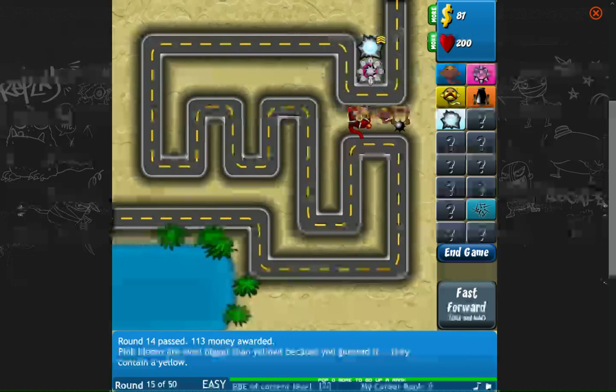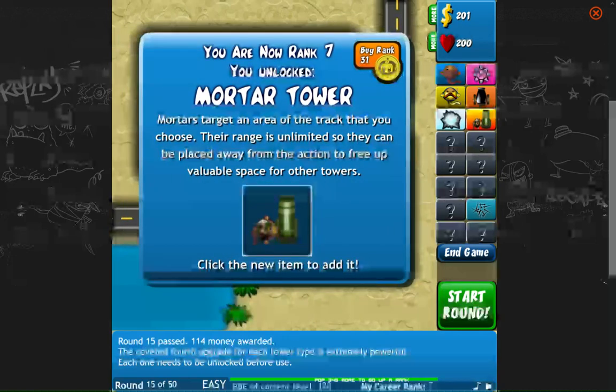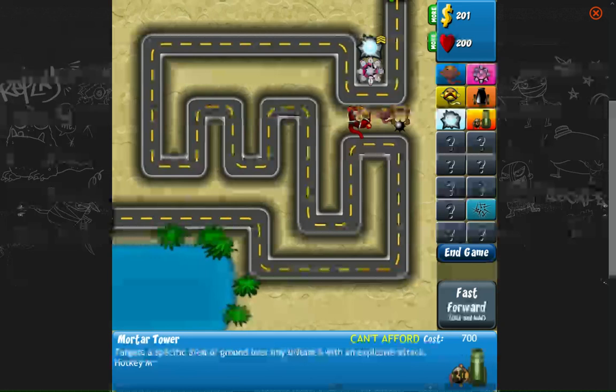We're almost at rank 7, which is nice. Yeah, mortar. It's relatively expensive, so we're gonna have to wait to get that, but it's pretty useful.